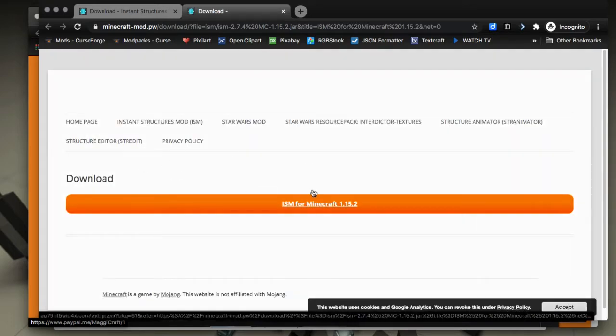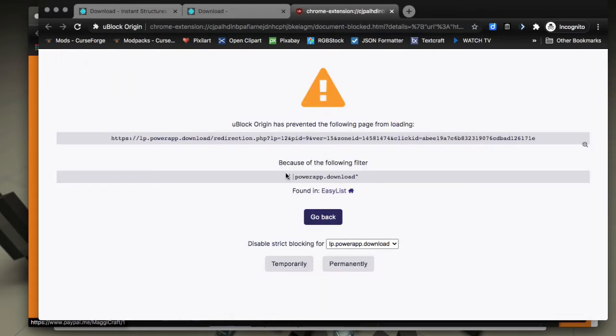Now that got me direct to the page. This is the download page right here, guys. But see, there's a link over the whole thing, anywhere you see my little thumb. If I click this, it's taking me to another ad. It's redirecting me to this LP Power app stuff, and not giving me a download.